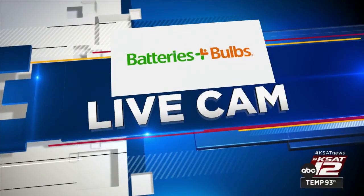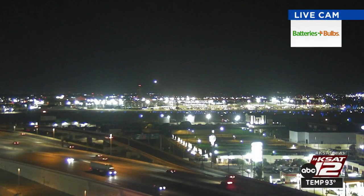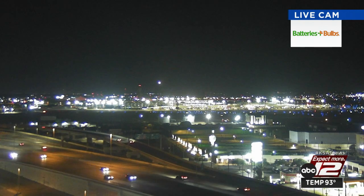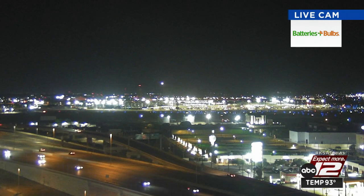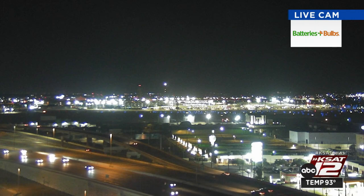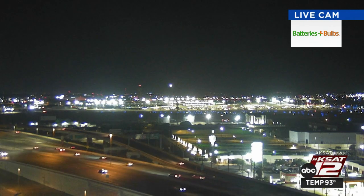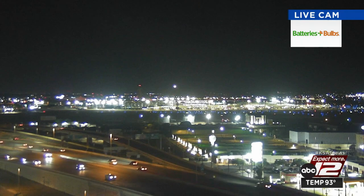And of course, across some portions of the lower 48, the weather has also added a few more delays, but of course not here in San Antonio. We have just been dealing with the heat and minus a few showers and storms tomorrow afternoon. That heat is not going anywhere as we get ready to wrap up the weekend and head into next week as well. Now, speaking of which, earlier this afternoon, we had a high temperature of 104 degrees here in town. That actually was 8 degrees above the average of 96.